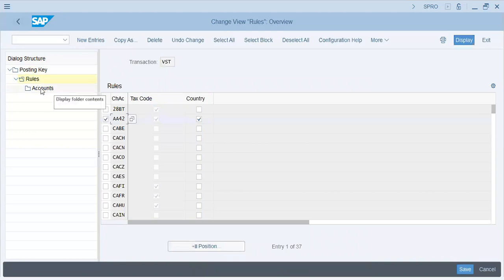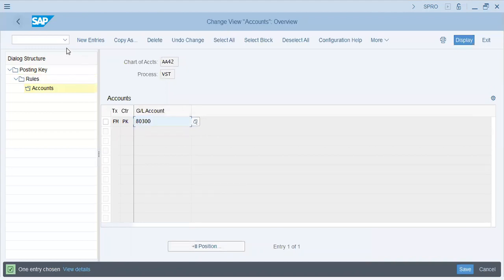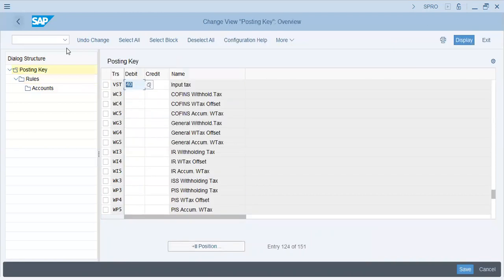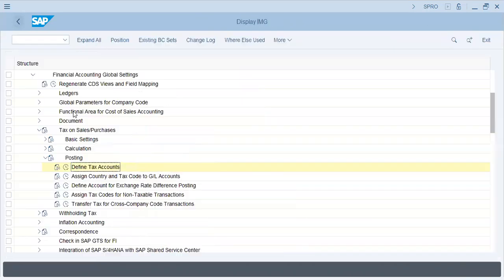Double 842 accounts. We have 80300. Okay, this is all already predefined. Okay, now this is done. Assign country and tax codes to GL accounts.